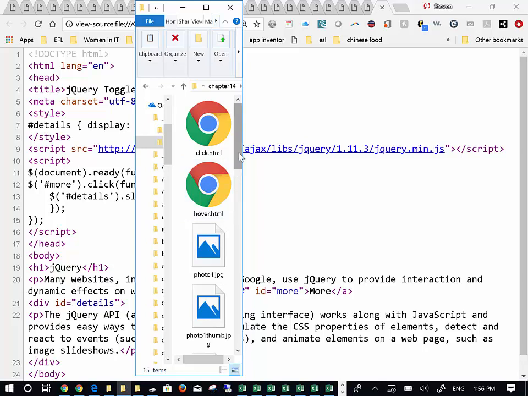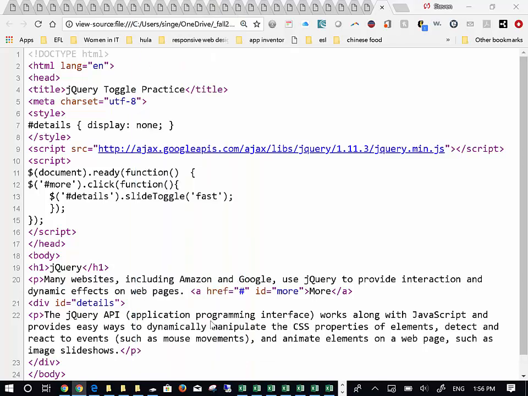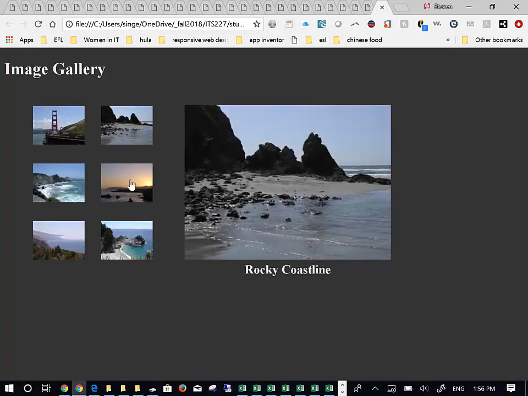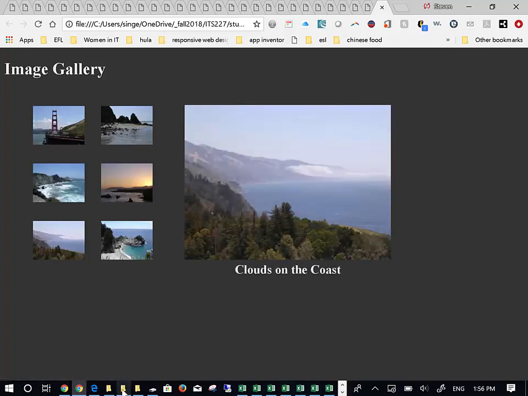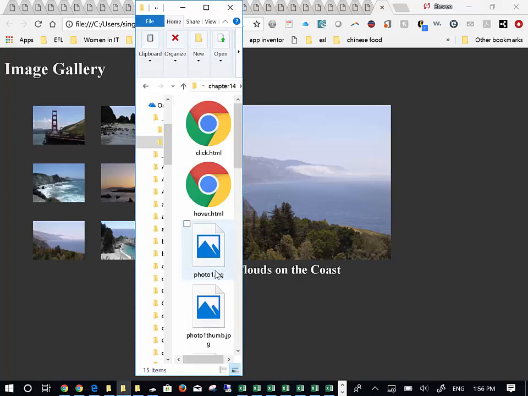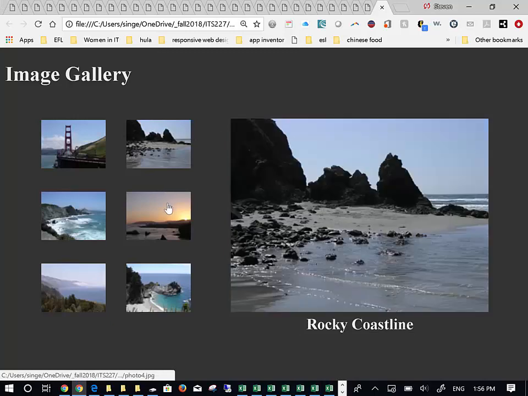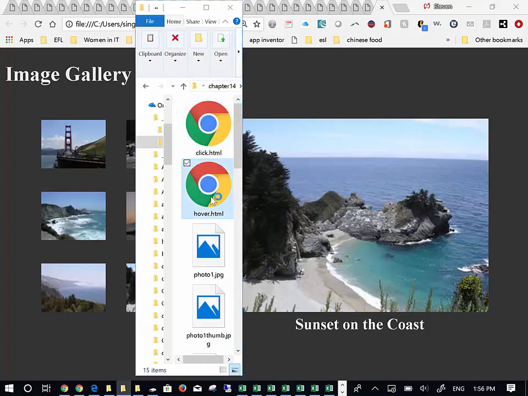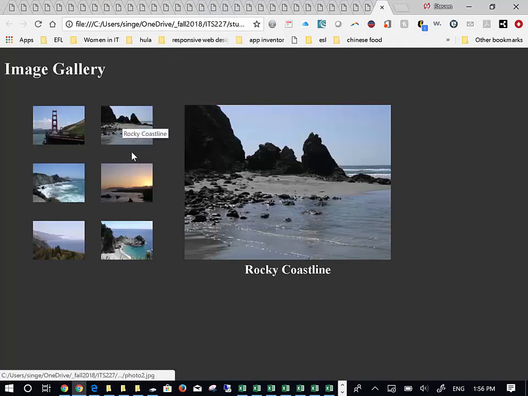1411. Oh, this is good for the slideshows. Okay, let's go to toggle first. Here's a slideshow. Click, click, click, click. Okay. And then we'll look at the other ones. Click. Pretty much the same thing. And the hover is pretty much what you'd expect. It's going to change on hover. I just hover over it. No clicking.